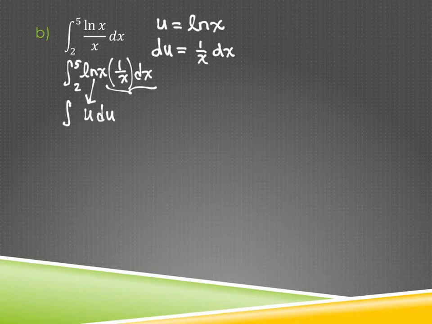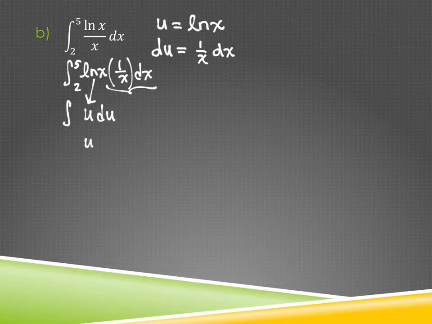So let me tell you why we're not going to put the 2 and the 5 on there. The 2 and the 5, as they were originally given, were limits of integration for what variable? x. Your problem doesn't have any x's in it anymore, does it? And that 2 and the 5 are not values for u. So we leave them off for the moment. We will put them back on later, but only after we turn them back into x's. Okay? What's the antiderivative of u?